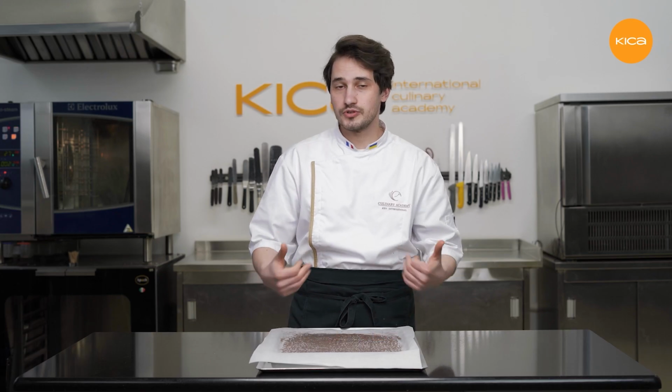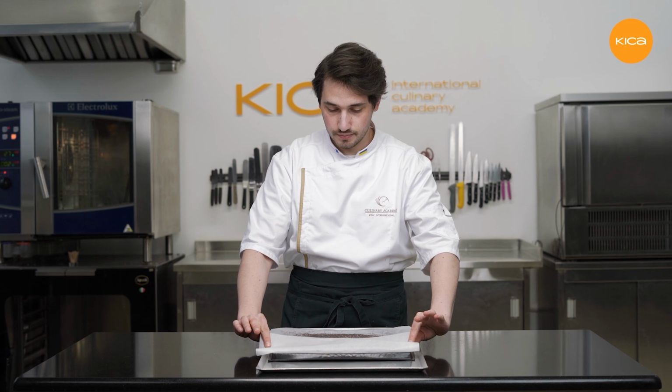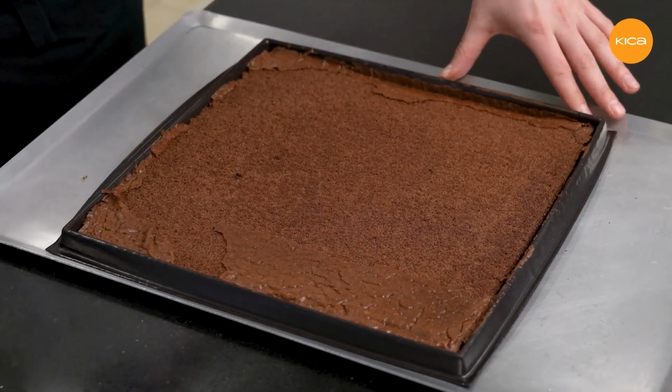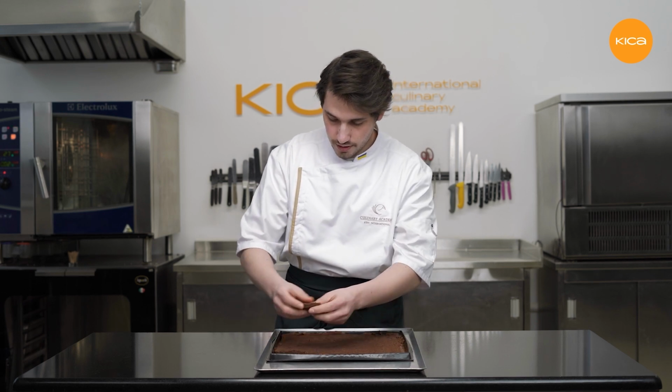Okay, so now when the sponge has cooled down completely, I can proceed to making the cake pops. First, I'll remove the baking paper. And now I'll break the sponge into pieces and then we'll crush them in the food processor into fine crumbs. Alternatively, you can do this by hand. Simply crush the sponge with your palms if you don't have the food processor. So break.